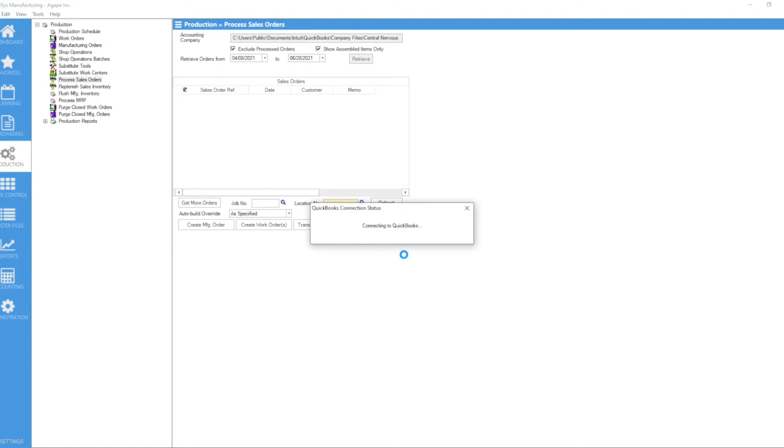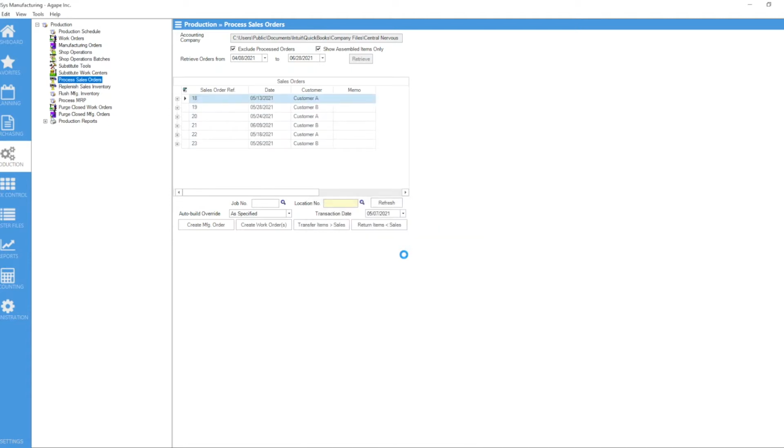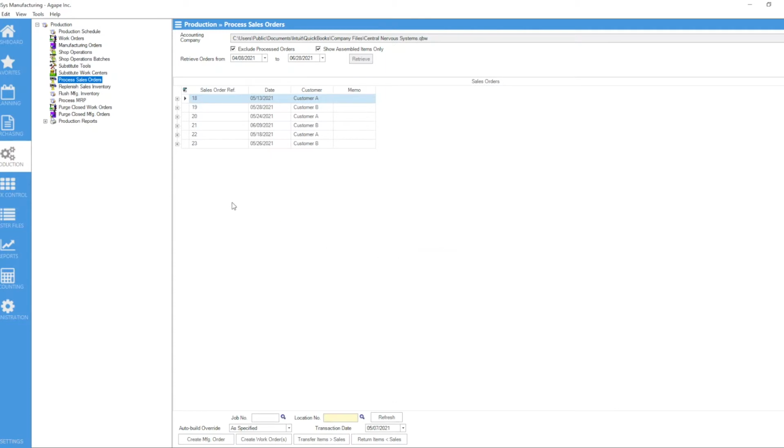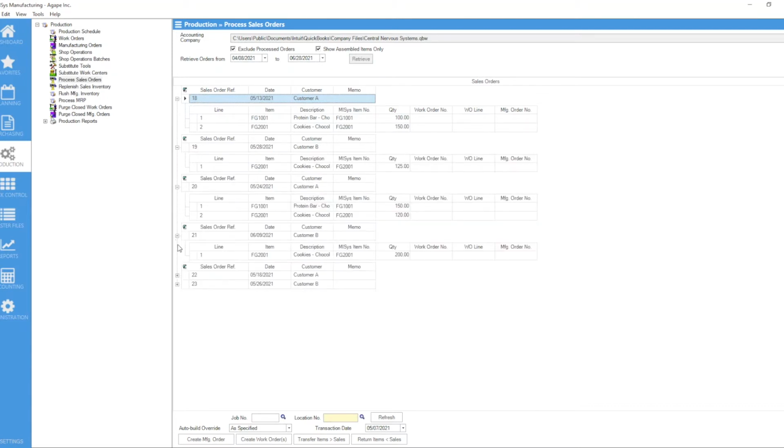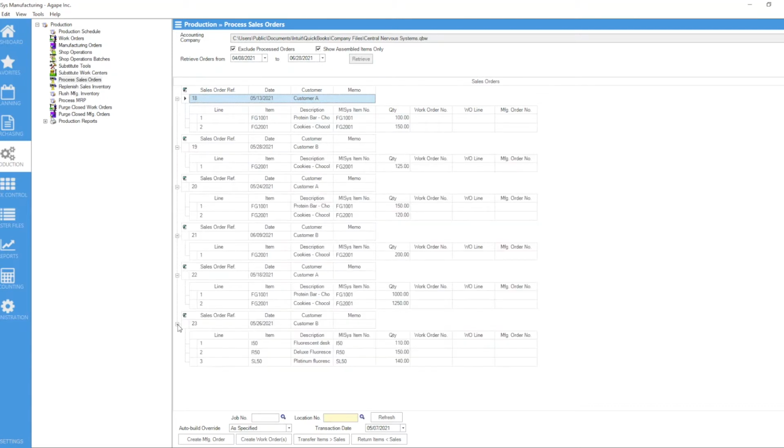It connects to our accounting software. And after a few seconds of connection, it will populate our screen with all the sales orders that are present in our accounting software that fall within the specified dates as the shipping date. If I open any of these sales orders, I see that some of them at least have more than one line.